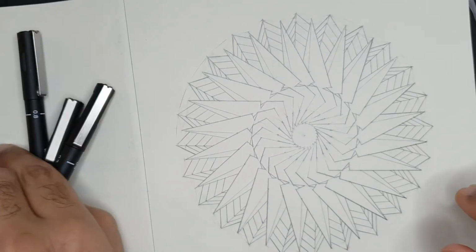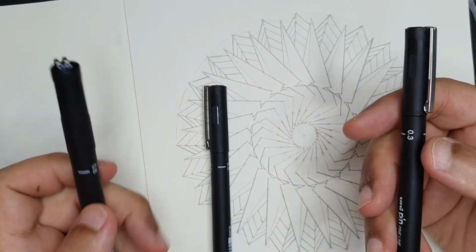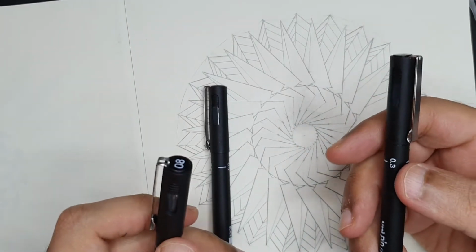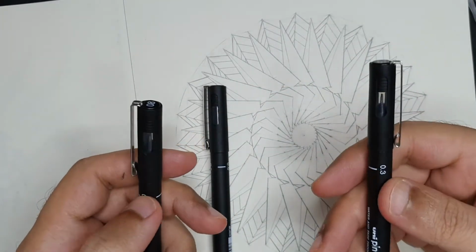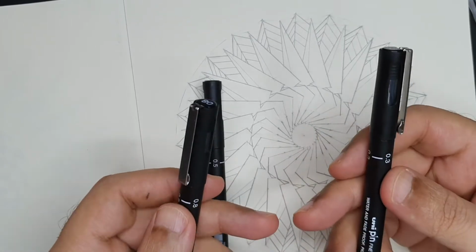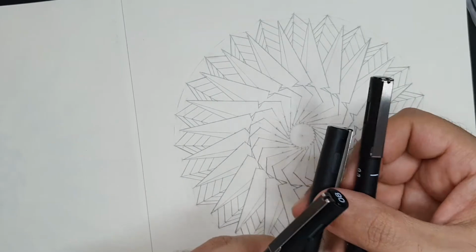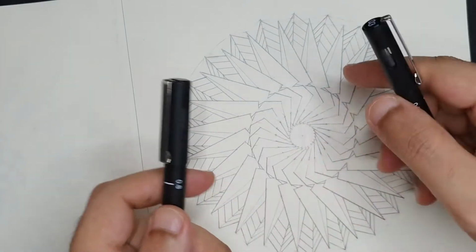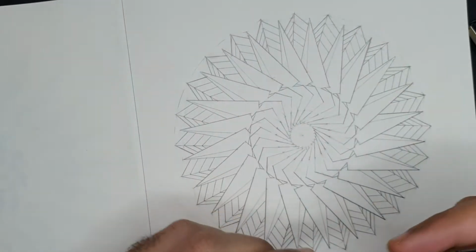For this one I will start with 0.3. Usually if you want to add some drama to your drawing, try to skip many sizes between the pens you are using. For example, if I'm using 0.3, I will skip 0.5, I will move to the 0.8 if I want to add more focus area to that line.